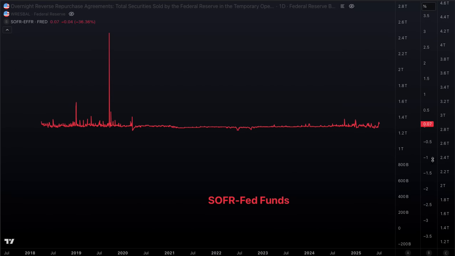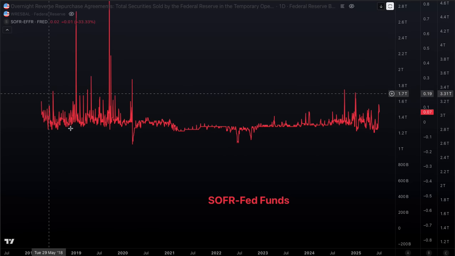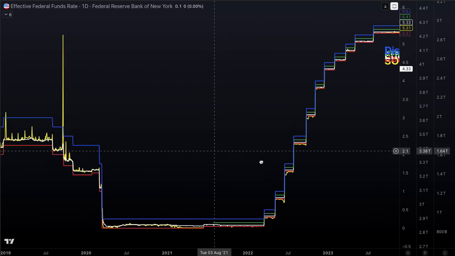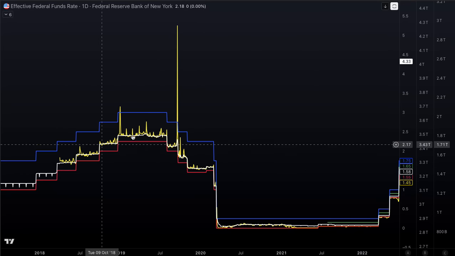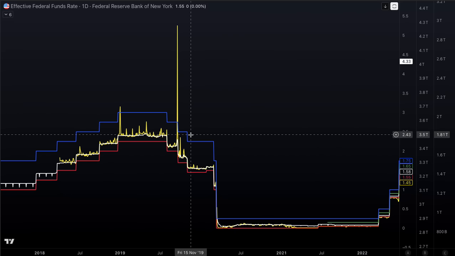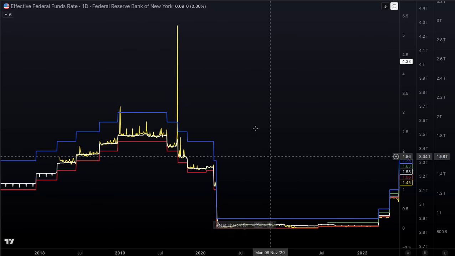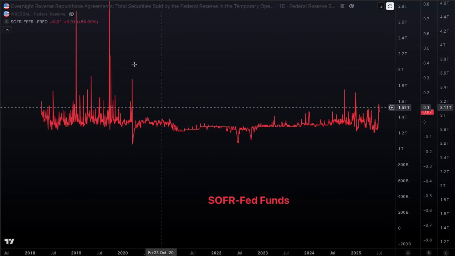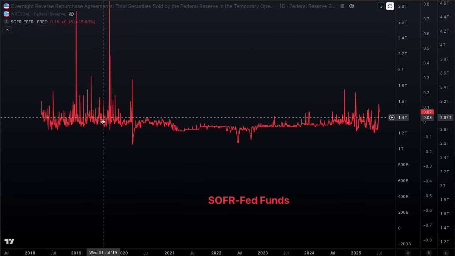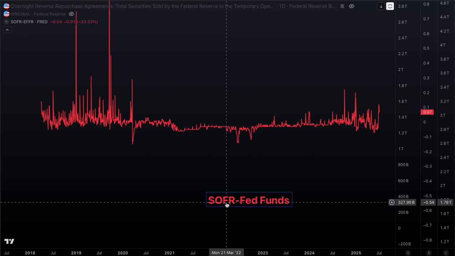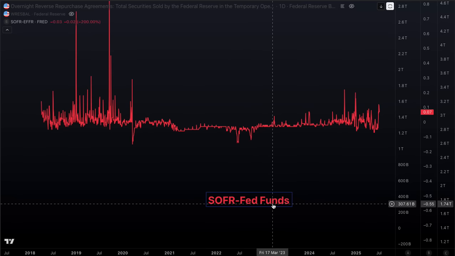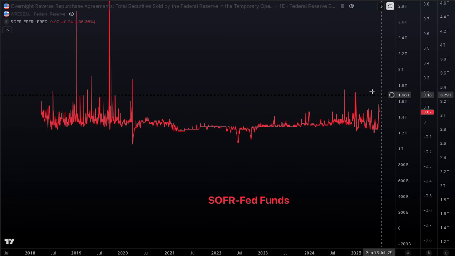Well, if you look at the conditions, the spread, you can see that SOFR had been blowing out over Fed funds, as we established looking at it this way. You could see the yellow representing SOFR. You could see the tight liquidity. The demand for dollars was exceeding the supply. This is just another way to look at it. You can see that the spread was widening, meaning the SOFR rate was higher and moving even higher than the effective federal funds rate. Well, look at what's been going on recently.